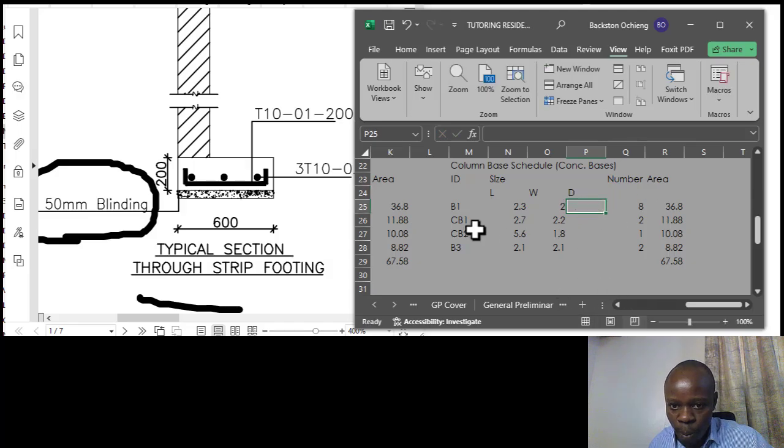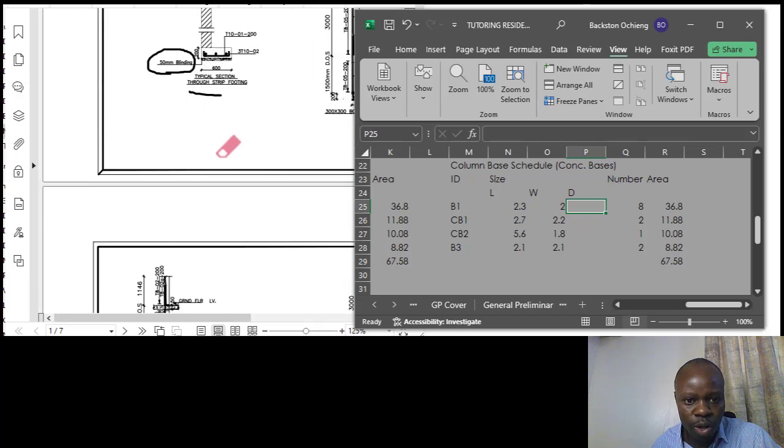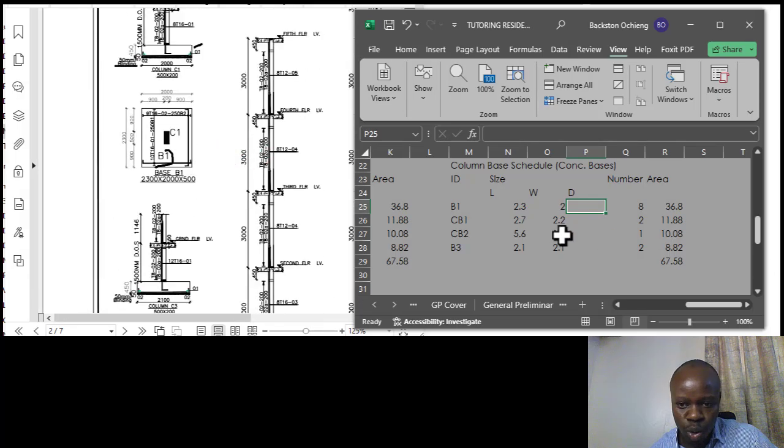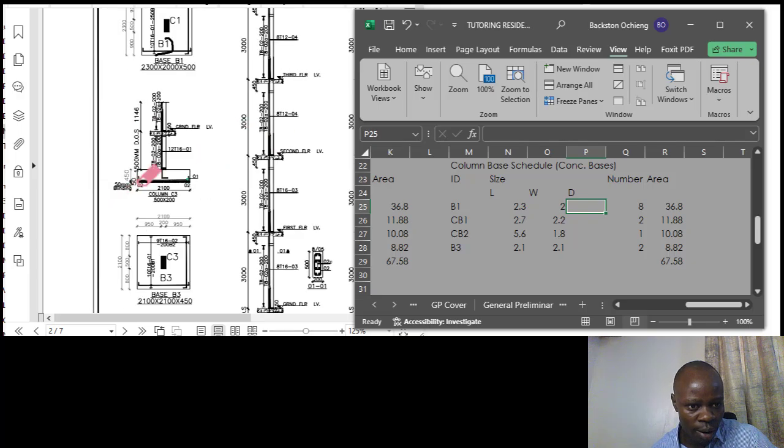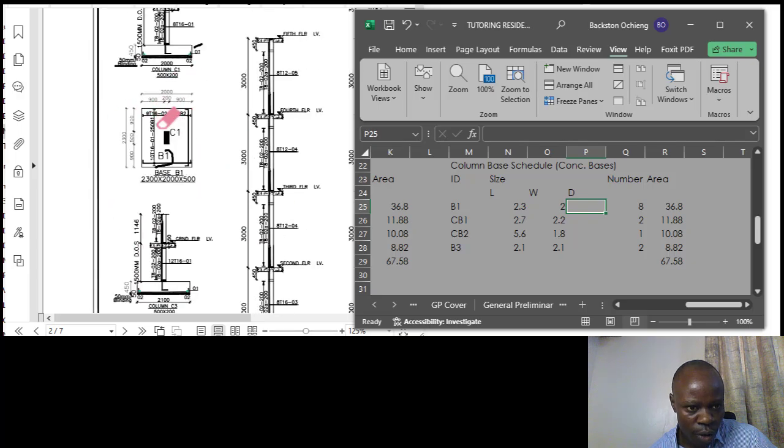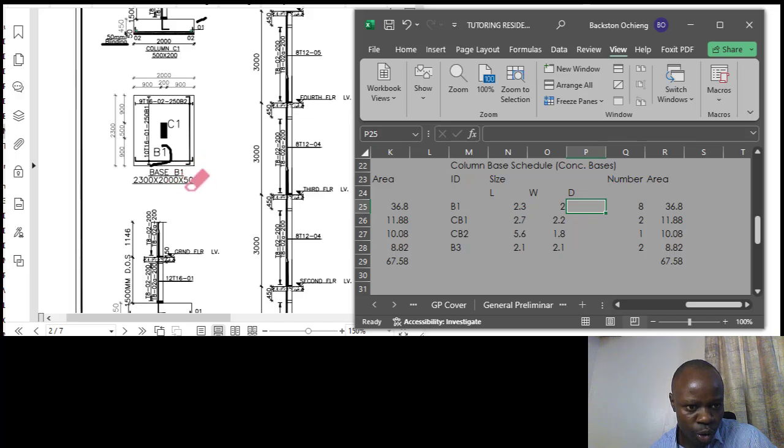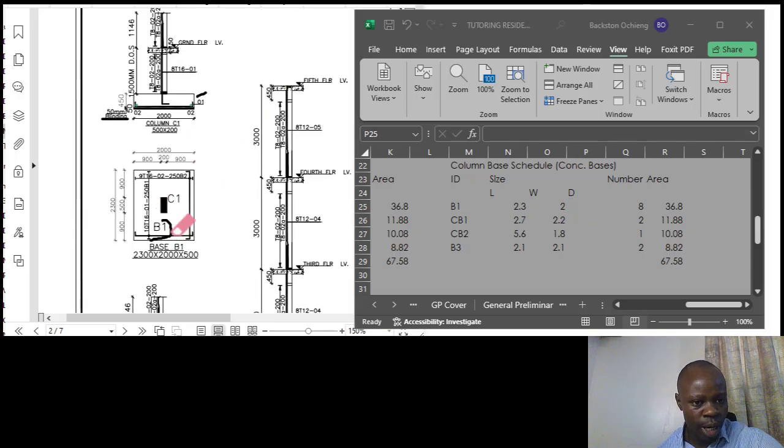So for B1, let's see what we have as its depth. You go back to the next page where you got the sizes, the details, and then you check. B1, for instance, is here. For the B1, it's 2300 by 2000 by 500. When you look at the plan, it's talking about 2300 by 2000 by 500.